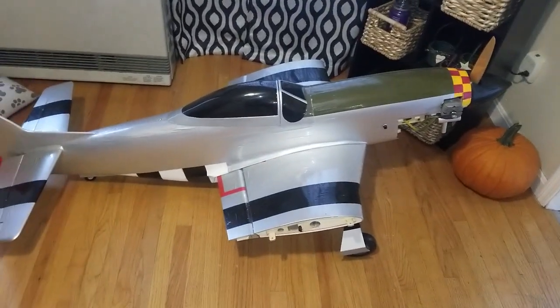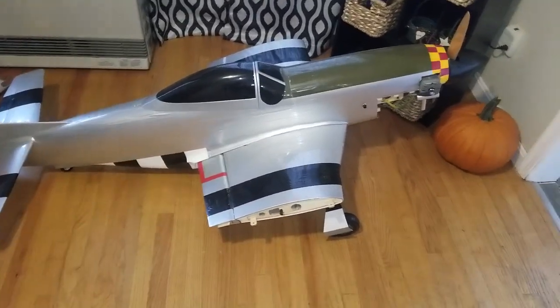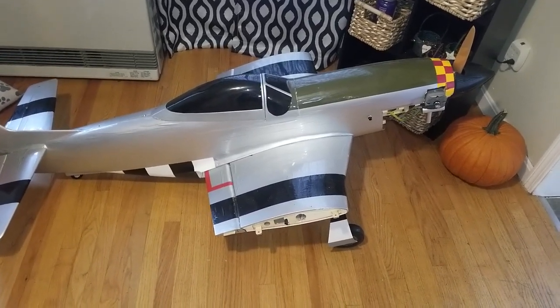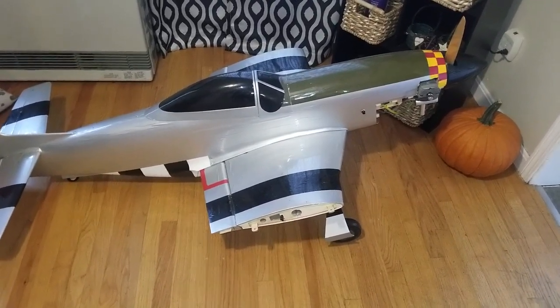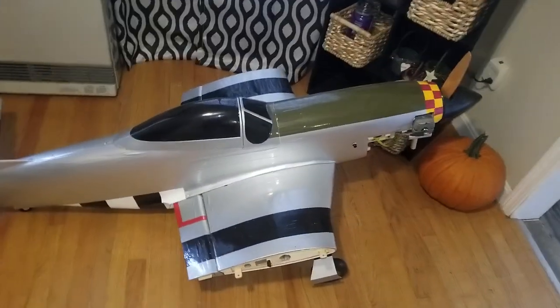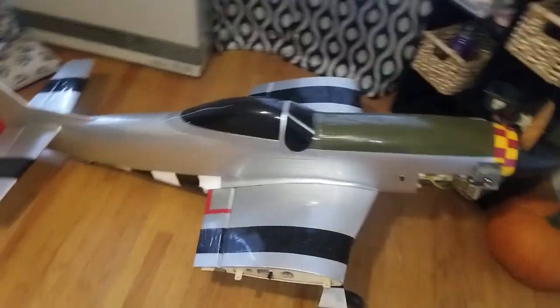Scott Thompson, I remember you were asking something about it. Well, this is where we're at, guys. This is where we're at with this P51 right now. Trust me, I can't wait to get out and fly this son of a gun. I can't wait to get it just started. Just to get it started would be great. That would just be ridiculous. Just to get it started would be a treat. But yeah, guys, that's what's going on with the P51.